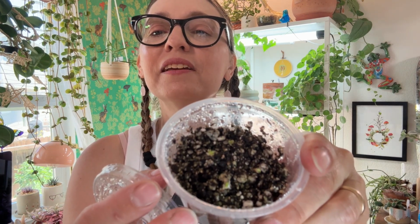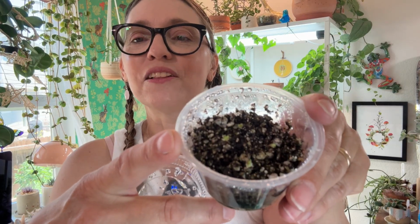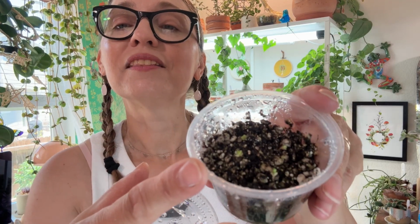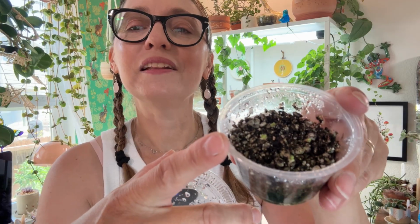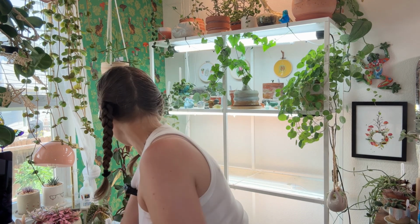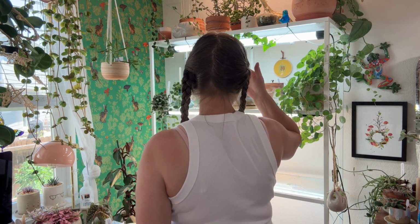Oh, and last thing, someone asked me if I could give an update on this. These are the little Mirador pings, and you can see how they're doing. So unfortunately, I picked this up, was looking at it, was setting it back on the shelf, and I dropped it, and everything got disheveled in there. So there were 6, and now there's only 5. One got buried in there when I dropped it, unfortunately. But yeah, they're growing. They're tiny little pinguiculas there. Very cool. I am now super cautious and careful about not dropping them.